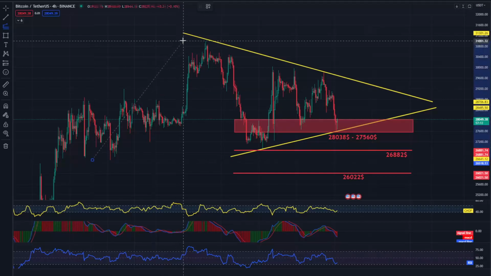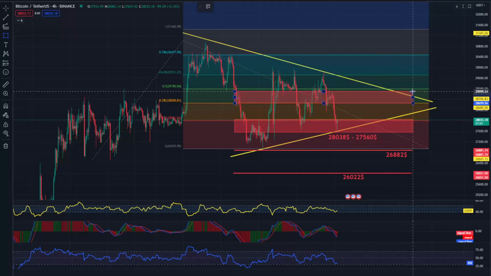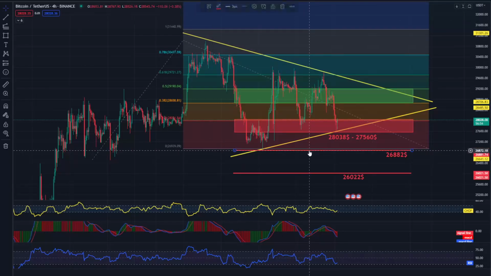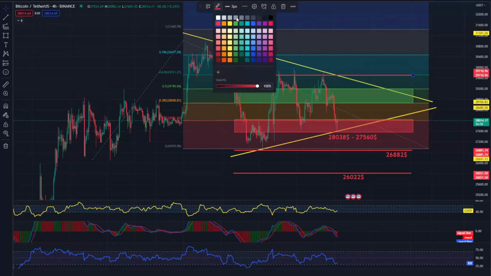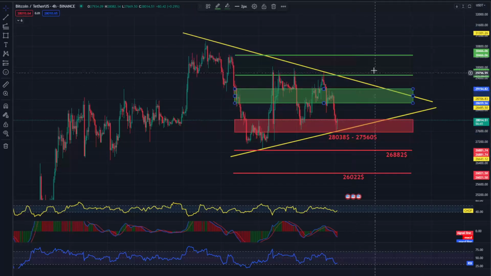Looking the other way, in a similar way, using the trend-based fib extension tool, we can determine the places of resistance. First, we will mark the resistance zone from $28,659 to $29,195. When it manages to break it, the price will have to break through the resistance at $29,711. And then the third resistance at $30,466. Only when it breaks out above and then positively tests it, we will be able to see further increases.